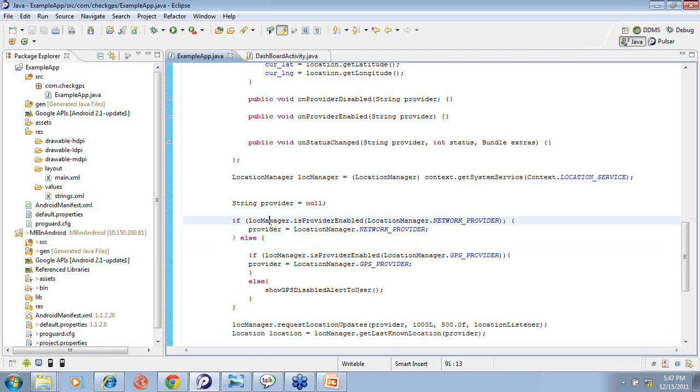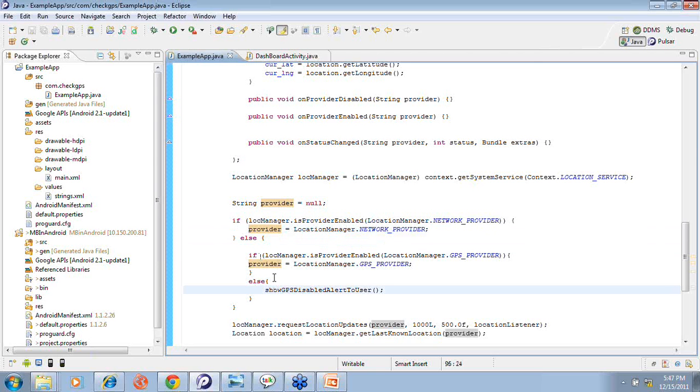So if I get the network provider, then I will not go in the else case. But if I am using the app on Wi-Fi where the network provider is not available, or I am somewhere where Wi-Fi is available but I am not getting a better signal, then the app will go in this section.